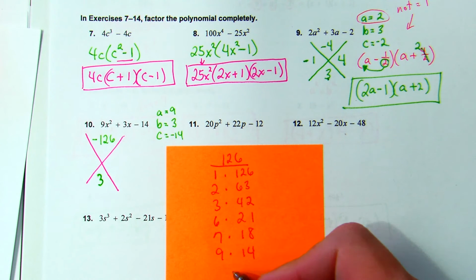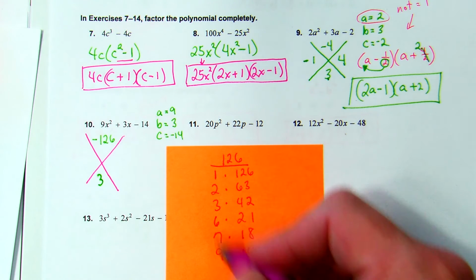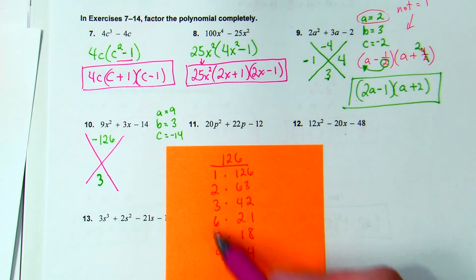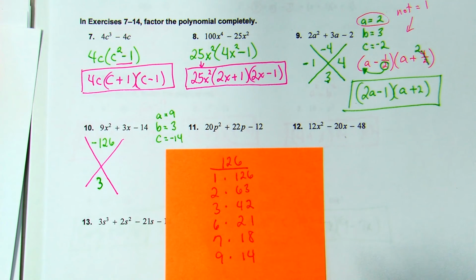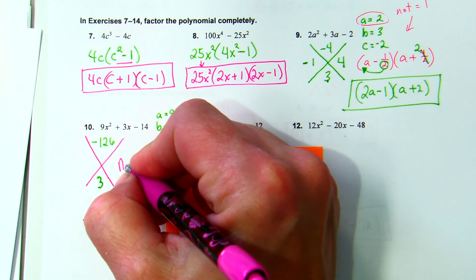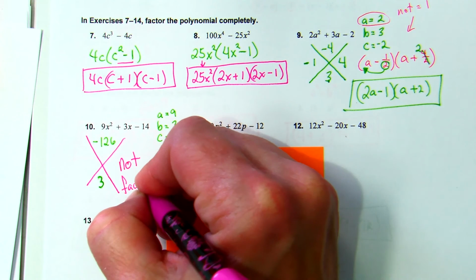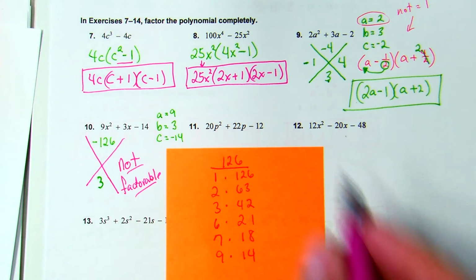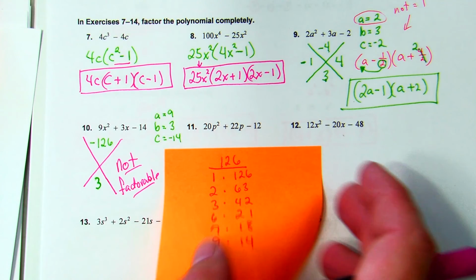Don't have a 10, don't have 11. And 11 times 11 would be 121, and 12 times 12 is 144, so neither of those work. It looks like we may not have two factors that would have a difference of 3, but let me teach you a trick here. This is actually going to be not factorable. And let me teach you a trick on how to know when to stop factoring.